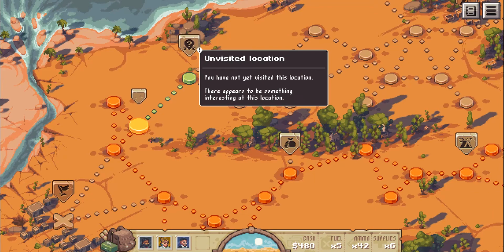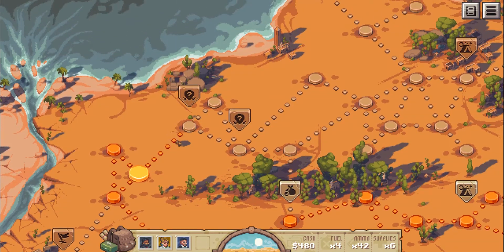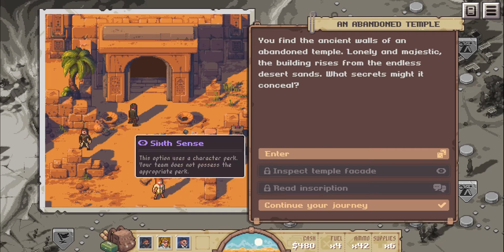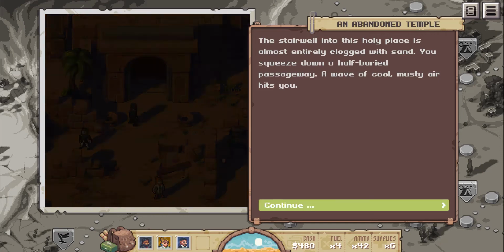Okay. There's one more place that I'm gonna end this episode. Something interesting, let's hope. Fingers crossed. You find the ancient walls of an abandoned temple. Lonely and majestic, the building rises from the endless desert sands. What secrets might it conceal? Oh, I wish I could do this. Okay, enter, I guess. The stairwell into this holy place is almost entirely clogged with sand. You squeeze down a half-buried passageway. A wave of cool, musty air hits you.